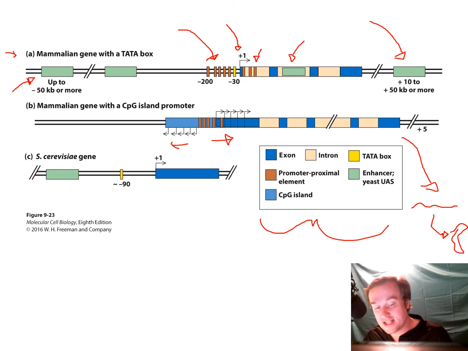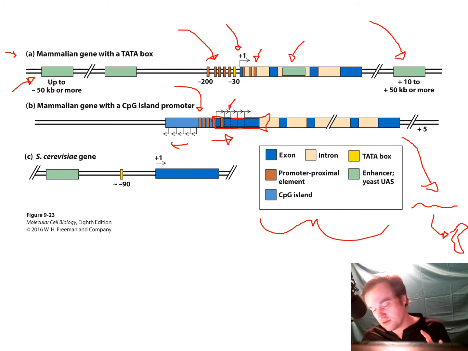And genes express mRNAs with alternative 5' exons, which is determined by the transcription start site. So that's why we have all these different arrows, because the start site can vary with these CpG islands within the gene. So one gene can have multiple start sites, hence all these different arrows. So that 5' exon, which is the dark blue here, can be different depending on where transcription started. And then promoters contain promoter proximal control elements as well, just like the TATA box example here.